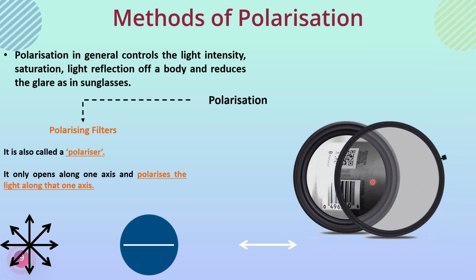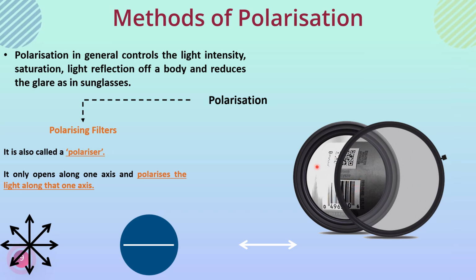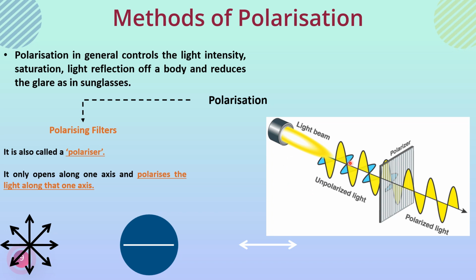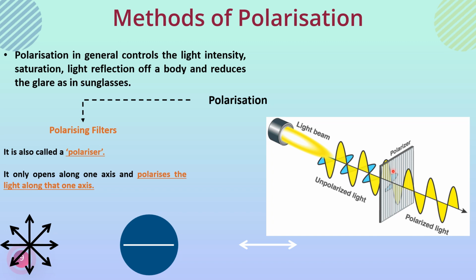This is one of the examples, the lens of the cameras, right? Can you see the difference? If you look here, it's not clear, right? However, when you look through the camera lens, it becomes clear. You can control the quality of the camera image to see clearly. What else do we have? This one, the light beam. This unpolarized light, you can see this polarizer has vertical gaps, right? So that means it will only allow the vertical axis to pass through, and it will block all other axes.